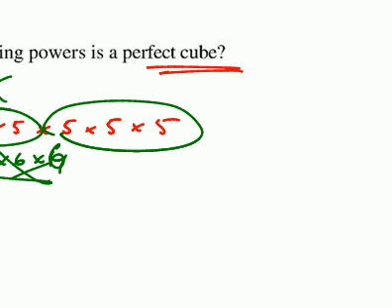Perfect cube, right? Think about a cube and think about when you're trying to find the volume of a cube. The sides have to be the same. So same. Groups of 3. Okay? Now, let's take a look at number 2. 2 is a little bit trickier, okay? I must admit, this is kind of tricky.